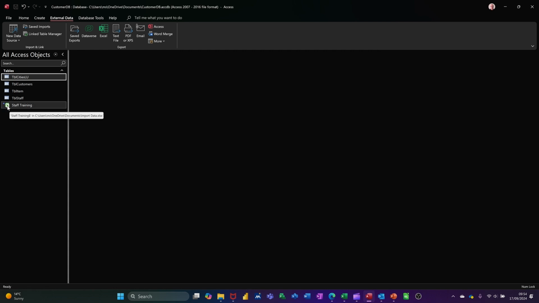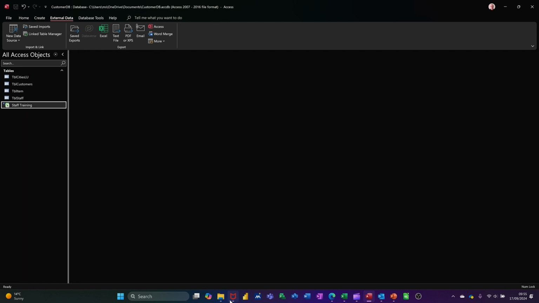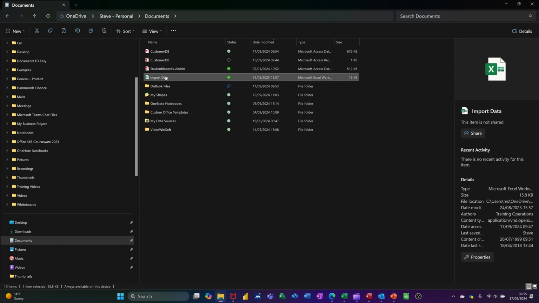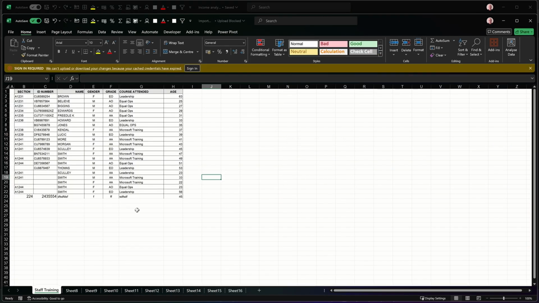And it comes in with a different icon. You've got like the Excel icon and a little link like that. So you can see down the bottom there, there's a record that I've typed, just a random thing. I'm going to do that in Excel, and you can see it get added on at the bottom of this, because this is linked. So what I'm going to do now is go into Documents, open that file, and just add something on the bottom there.